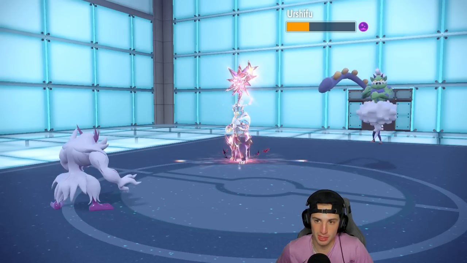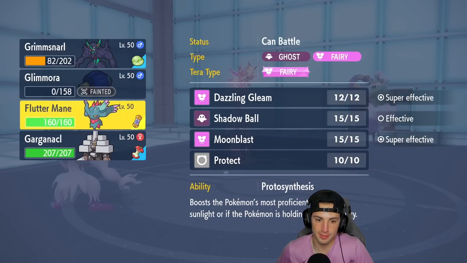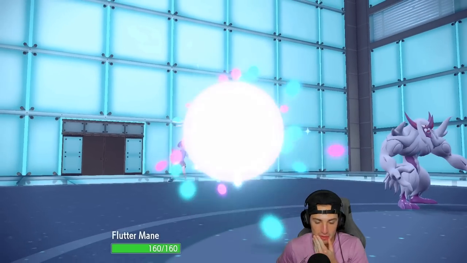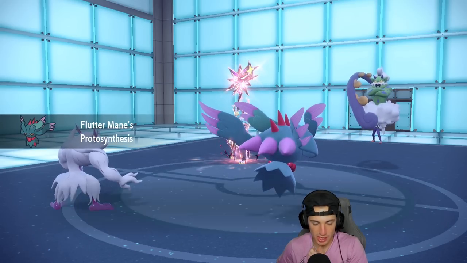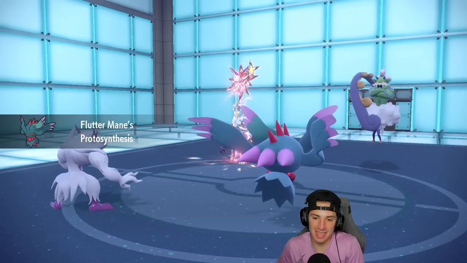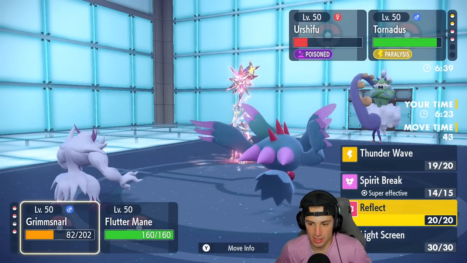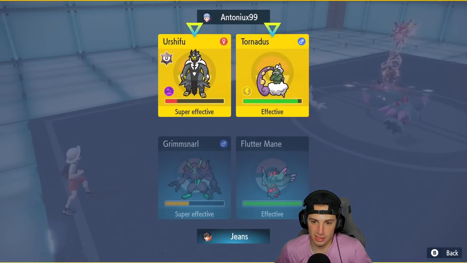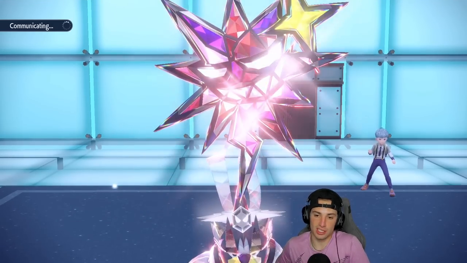Ooh. Or I could just Protect. Will the Protect? I don't think Protect applies. So I'm gonna go on the Flutter Mane here. I am gonna set up the Reflect. Do I go Reflect, Protect? Maybe? No, I think I'm good. I think I set up Reflect and just Dazzling Gleam. Yeah, let's just Gleam up here.